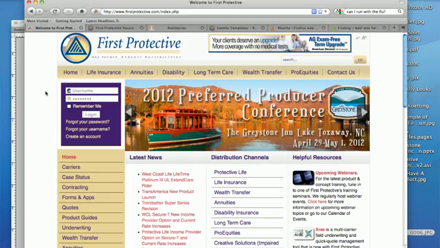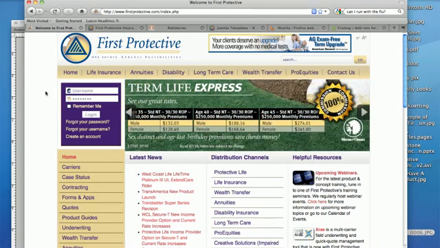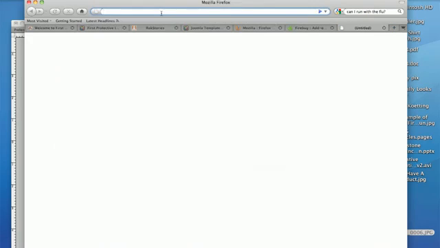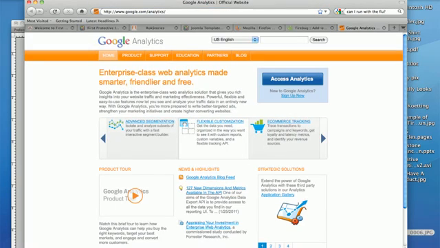Okay, in this session we're going to create a new banner and place it in a custom spot on the website. So where do I want to place my banner? Well, the first thing I'm going to do is use Google Analytics to do a little bit of research on the site and see what pages are getting the most traffic.